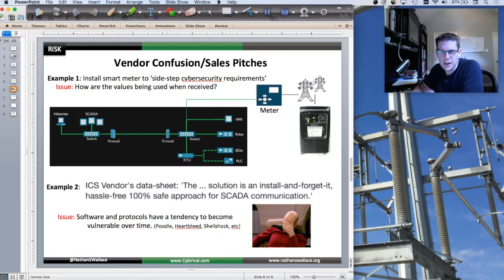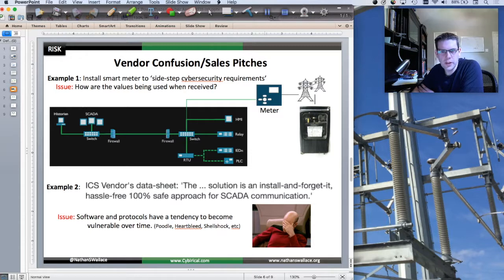These are things that I've personally observed, and I get a good laugh out of them. So example one, we have these electromechanicals, and in some cases you still need to track how much power is moving. So you keep your relay there, and you install some revenue meter.